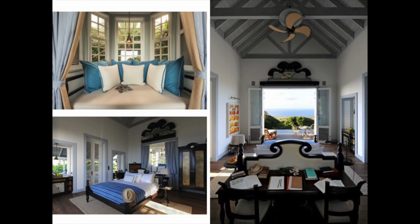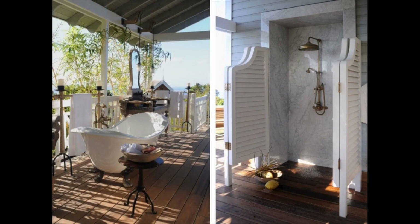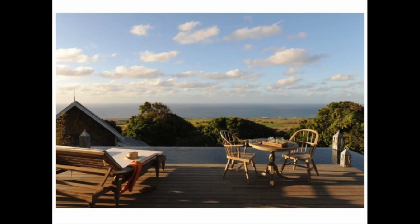Now, let me show you the bathrooms. It's not often that you step outside to the bathroom, but here at Belle Mont Farm, that's exactly what you do. Clients really love these bathrooms, and some of the agents that I know who have put these images on social media have had their best ever response, so please do let me know if you'd like me to forward you any of the high-res images. So you can pull a curtain around the bathroom to give you a little bit more modesty, and the shower and the WC are behind the saloon doors as well. However, if you want to lie in the bath and have the most incredible view, this is the perfect place to do it.